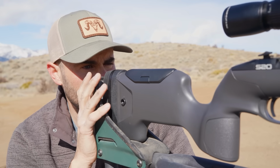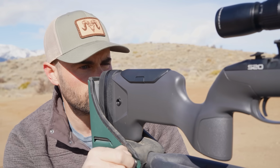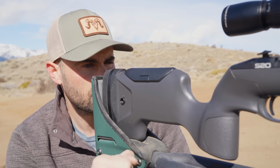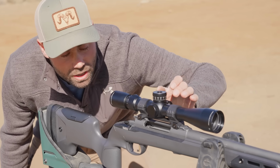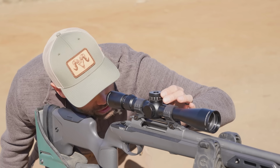Once I do that, I'm gonna just back away, leave the rifle set, and we'll adjust the scope. That looks solid there. Got it right in the center. Now I'm going to adjust the scope. When I do this, I make sure I don't bump the rifle, and you can always readjust it if you do. I try to get where my eye might be, and this is just to get it close.